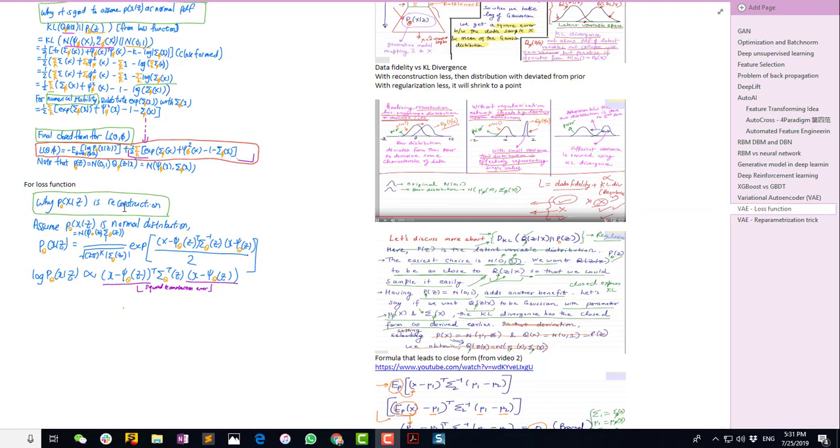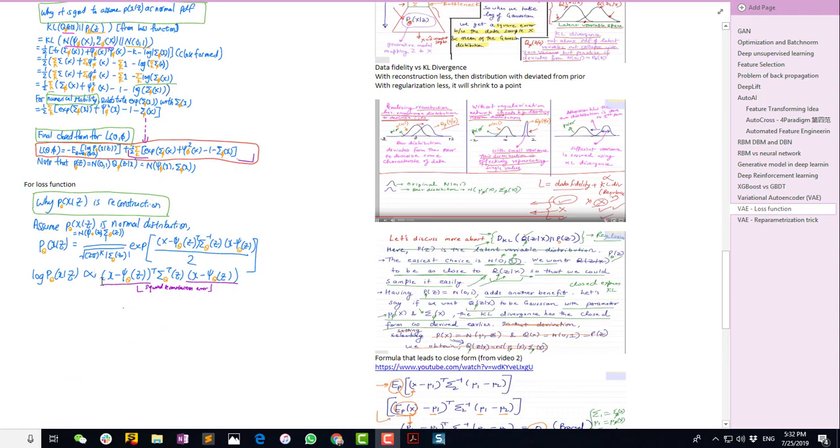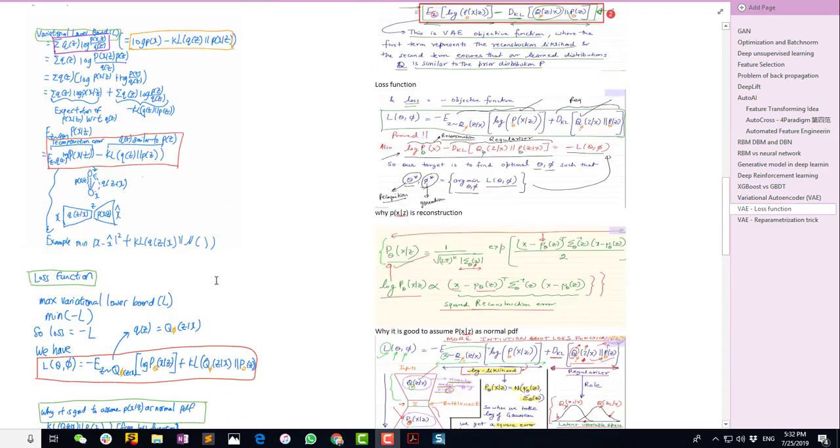Remember that we mentioned we want to make use of a normal distribution because it is easy to have a closed form. So we assume this p(x|z) is a normal distribution, where this is the mean and this is the variance, covariance. With this normal distribution function, it will become something like this. And if you add a log, because we have a log here, we can see that this is proportional to this formula, with x minus mean(z) and x minus mean(z) here. So we can consider this as a squared reconstruction error.